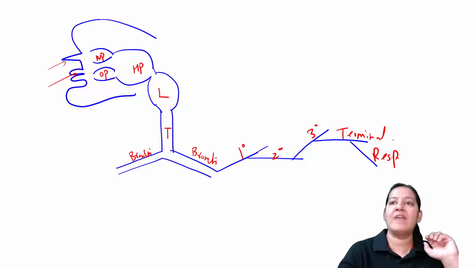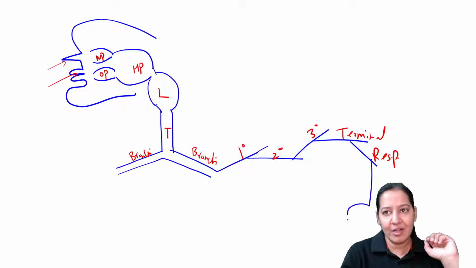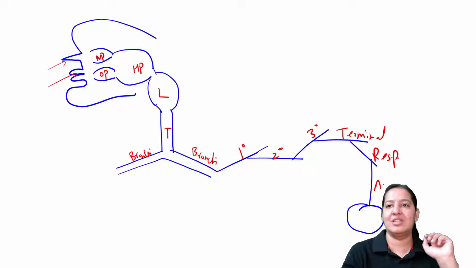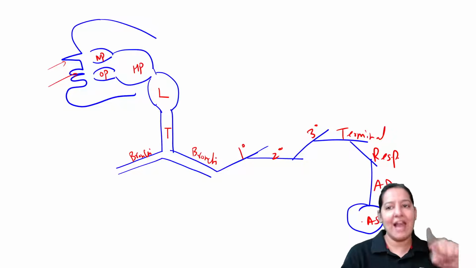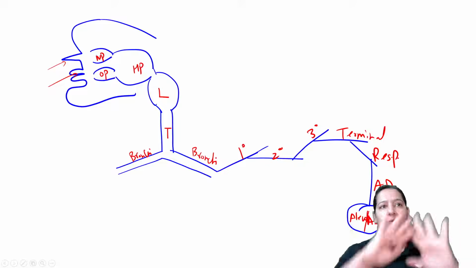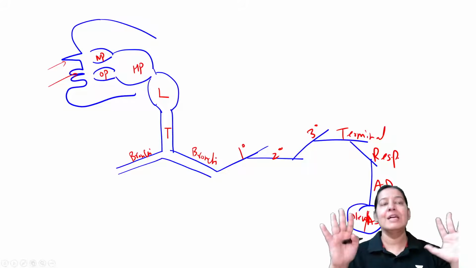Respiratory bronchiole give rise to alveolar ducts, and alveolar ducts give rise to alveolar sac. Alveolar sacs are the last structure. This is alveolar duct, this is alveolar sac. Alveolar sac also known as alveoli. Alveoli. That is the last structure in the form of the balloon. So this is the entire lung. You can see the entire lung. Please see. So see the complete thing.